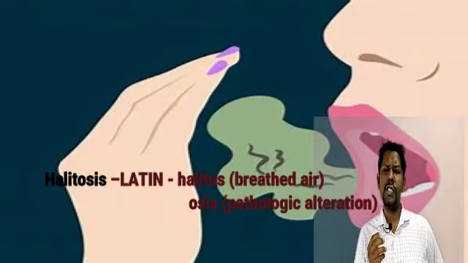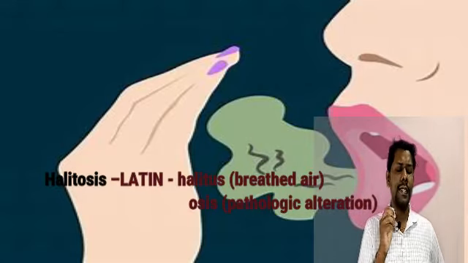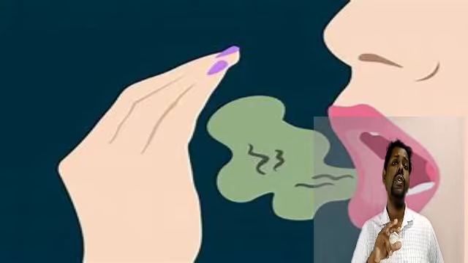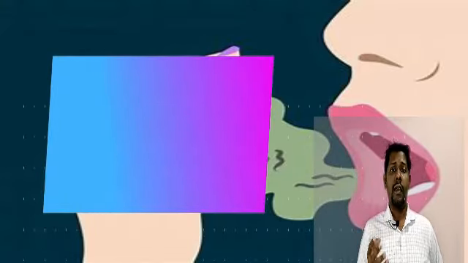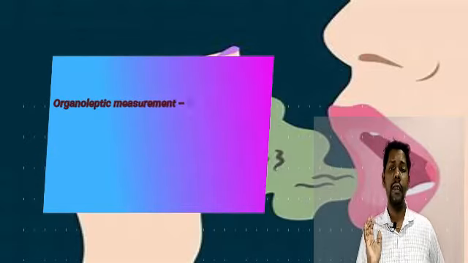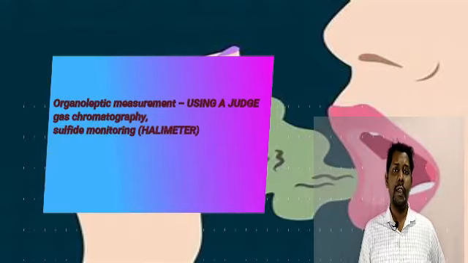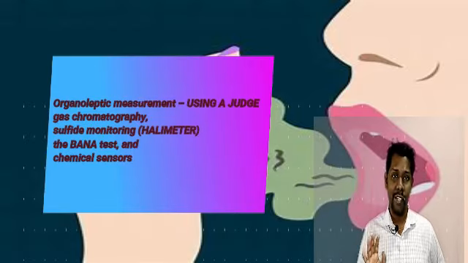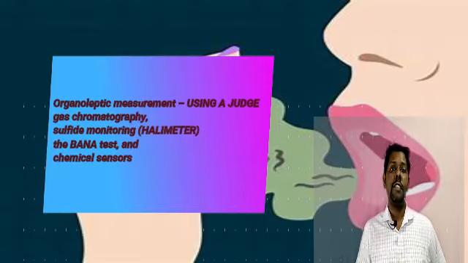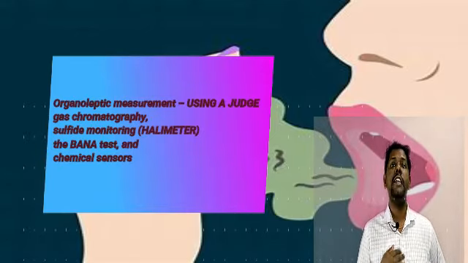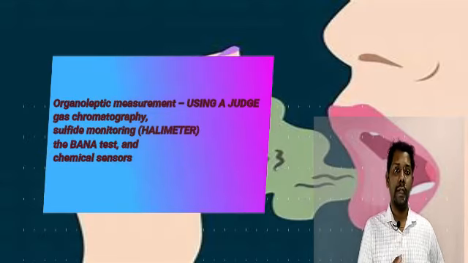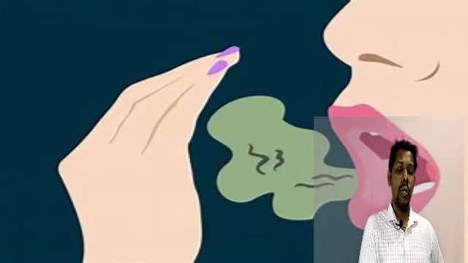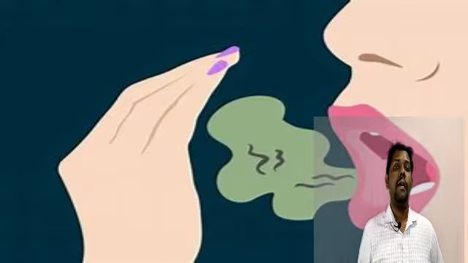Halitosis is derived from a Latin word, and osis means putrefaction or a general pathological condition. So how are you going to measure halitosis? There are various tests actually, like organoleptic test, actual sniffing, gas chromatography, Barnard test. The most commonly used is the organoleptic test because it is easy as well as a cost effective method. How do you do it? You ask the patient to inhale and then expel the air. You should be at a distance of 20 centimeters from the patient, and there is a 5 point scoring criteria, whether there is no, mild, moderate or severe form of halitosis.